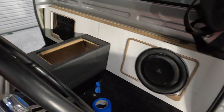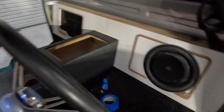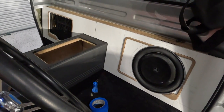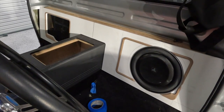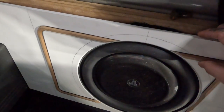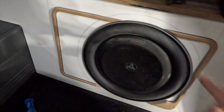So we got these cut now. You saw the process. We started with some wood templates. We did some cutouts on the laser just to template the amplifier opening. It made doing that step down a lot easier, and again, repeatable. Then we transferred the wood templates onto PVC. On the woofer side of the PVC, we mounted our trim and did our woofer cutout, so everything was the same there. On the back, you can't really see it, but there's about a 3/8 rabbet on the back of this panel, just to get the woofer nice and flush. We flushed the hardware in and only came around the woofer itself. So that's how we put that together.